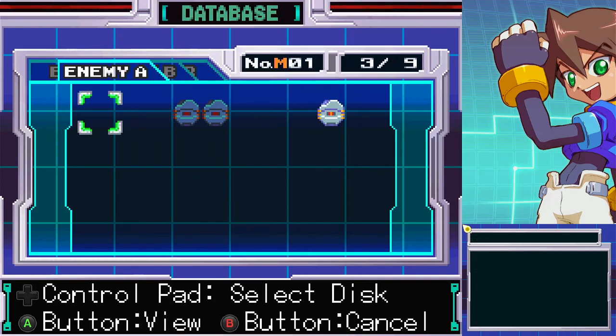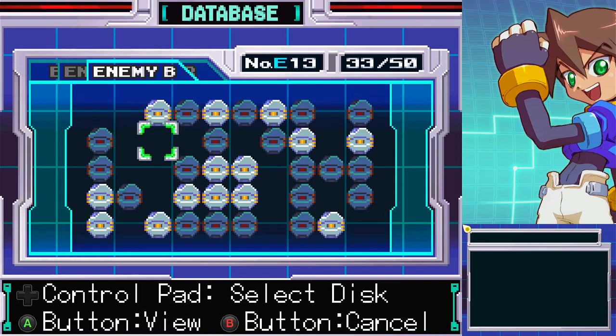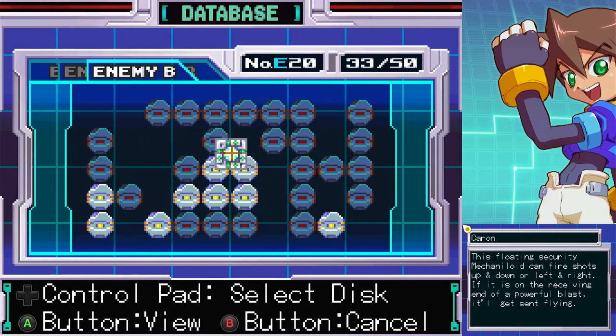Yeah. Alright. Oh, is that a dragon? Oh, we got a lot of enemy bees here. Wow.